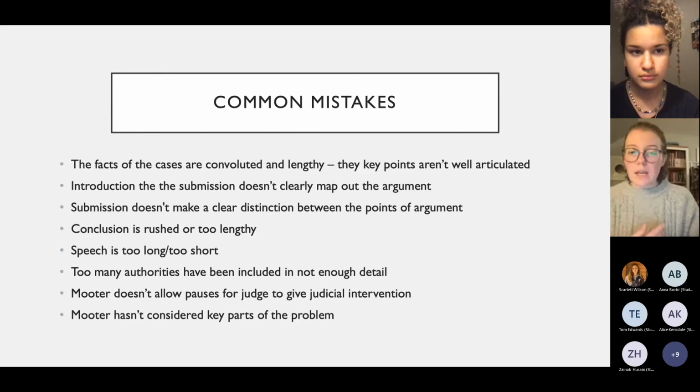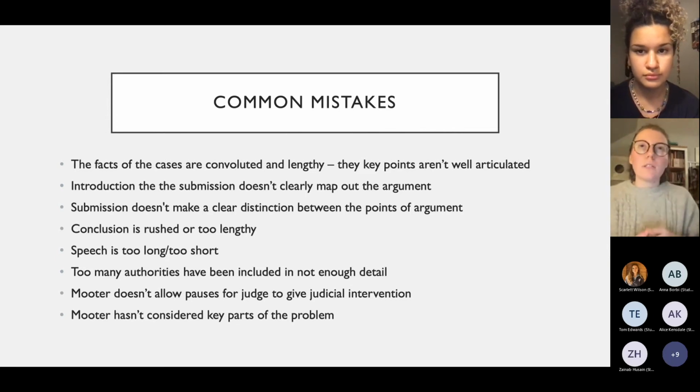Too many authorities and not enough detail. This kind of just relates back to Robin's point about how we don't just care about the authorities you use. We want you to be able to apply them and develop them. Yeah, and no pauses for judicial intervention. Again, just make sure you can break up your argument and what you're saying and allow yourself and the judge time to breathe and think about what you're saying.